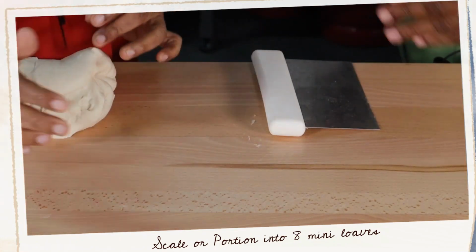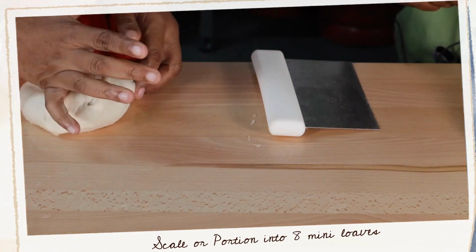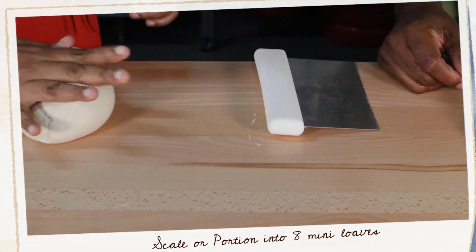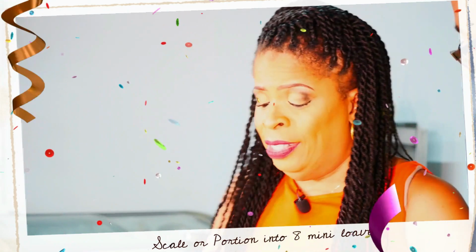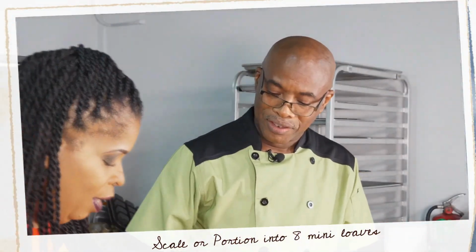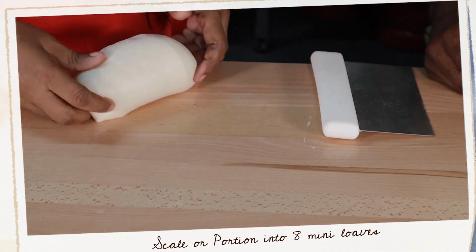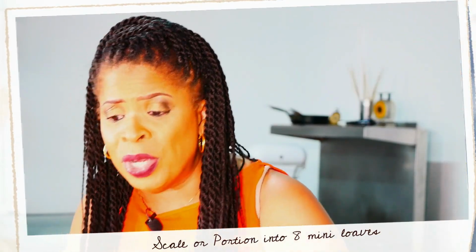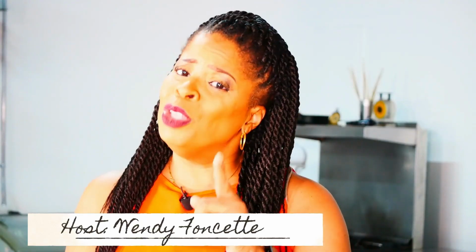Use the ball of your hand. It's the ball of your hands that you use. Listen to the chef, guys. You see me? That's what you do. I got all the rough pieces at the bottom and just turn it over so you get the nice smooth surface. There you go. Just rest it up there. My gosh, look at how smooth. All by myself. If I could do it, you could do it.